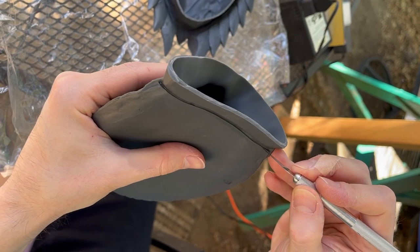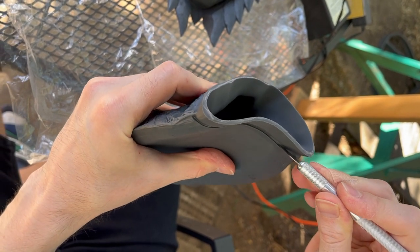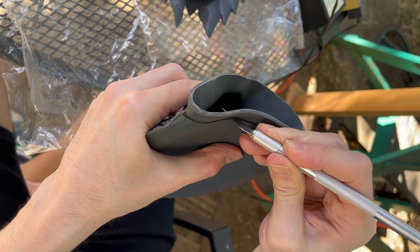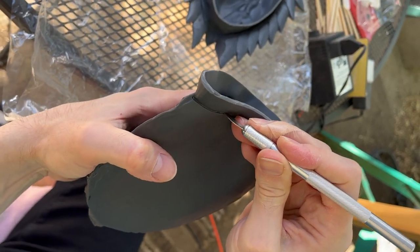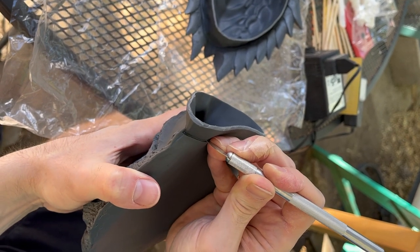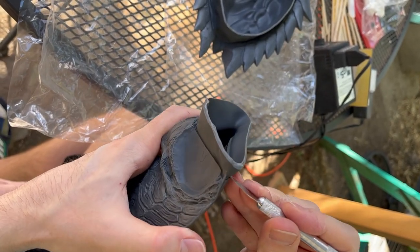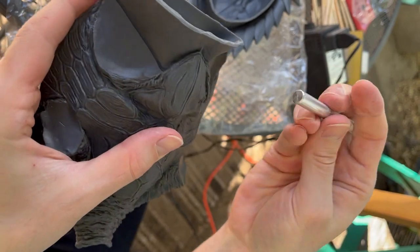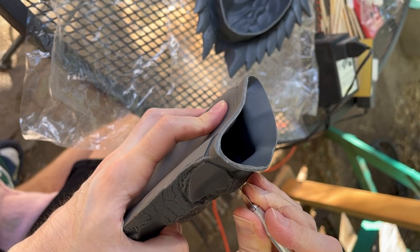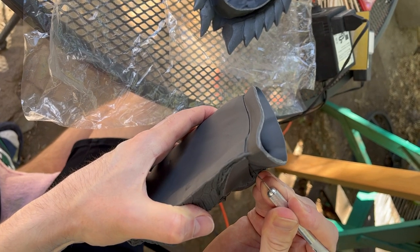The first thing we're going to do is start separating out the flare. When I separate the flare, I try to cut very carefully, very slowly, after heating up the vinyl with a heat gun, angling my blade in ever so slightly so that I can always preserve and protect the detail that's on the outside. This can be a little tricky as you go along and get to some of these thicker sections. The vinyl cuts so much easier when it's warm, but still you get to these little tick marks, and things can get a little bit more resistant to your blade. It's just important to take your time and do things carefully.